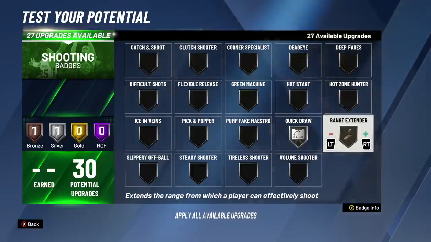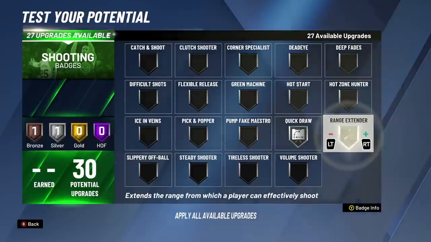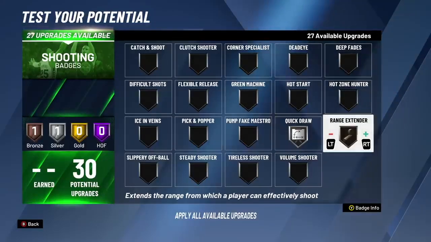All right, now for the third badge upgrade, we're going to be putting on range extender. That's going to have you shooting as good as possible on the line, deep 2s and deep 3s. If you're on the line and deep 2s, that's going to help you tremendously if you have a low shot. Like if you have a build like mine, where you have a low 3-pointer and a low mid, range extender is going to make a huge difference for you. But if you have a high 3 type build, it's going to make a bigger difference for you on deep 3s and stuff like that. So yeah, for the third badge upgrade, we're going to be putting on range extender bronze.